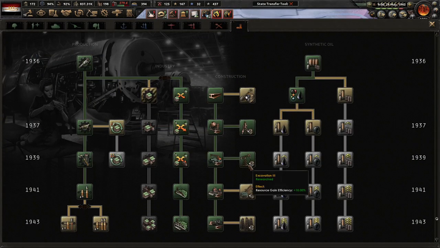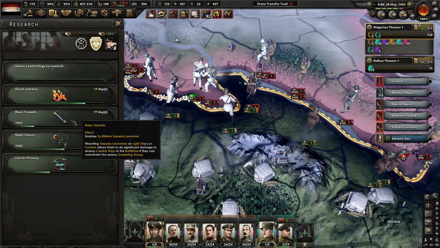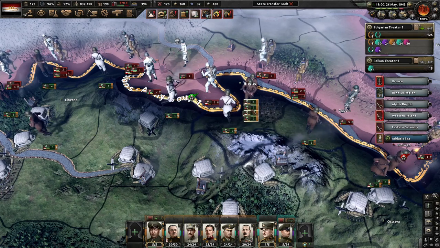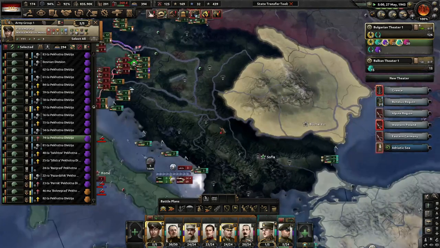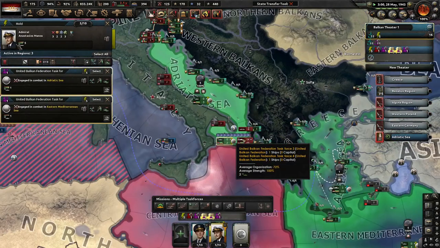Nice. Disperse industry 5. We could probably use some more extraction, especially for the rubber. Or, we can come over here. And then I'll grab some anti-air stuff, probably. Nice, help them out. Push them back some more. That'll be good. Oh man, they really don't like us here, huh? Well, that's okay. They don't have to like us.